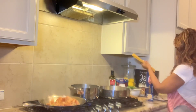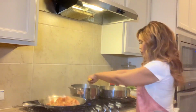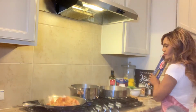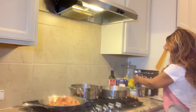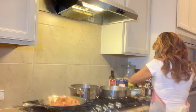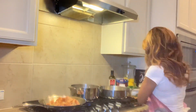Now, what I normally do, let's hope this doesn't splash everywhere. I take them and I break them a little bit and drop them in there. It depends on how much water I have in there and how much pasta I'm making and things of that nature. It's my spinach, but I don't want these to all cook evenly, so.